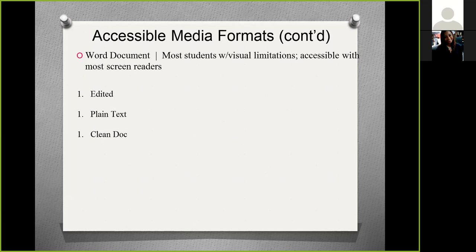For all other formats, we're producing only the chapter content, whereas for these Word document files, we're going cover to cover in the book. We never know when those students may need to reference, cite something in an SAT or on a homework assignment, and they need access to the front matter of the book or possibly the glossary and the indexes.